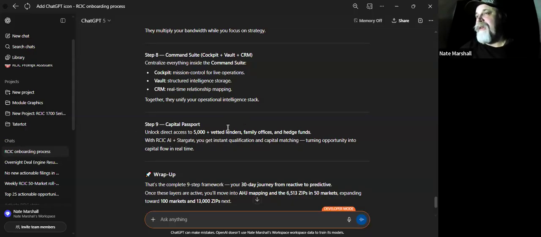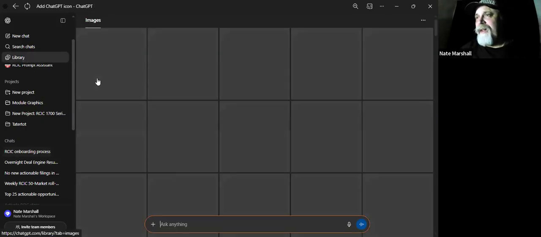Literally, you can have everything automated. It's cool. They have Zapier as well. I don't know much about Zapier; I'm looking into it this weekend to get it for myself. I don't know what it costs. I do know there's a little cost to it, but it's not much. So with your cockpit and your vault and your CRM, real quick, let me go to the library. You guys can see a lot of the stuff I've worked on.